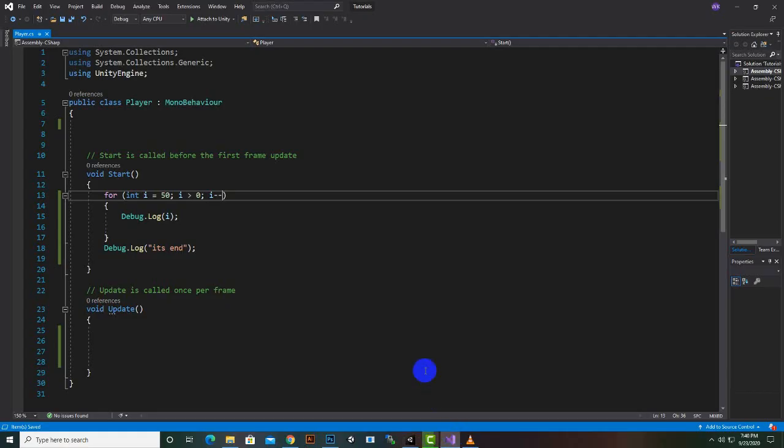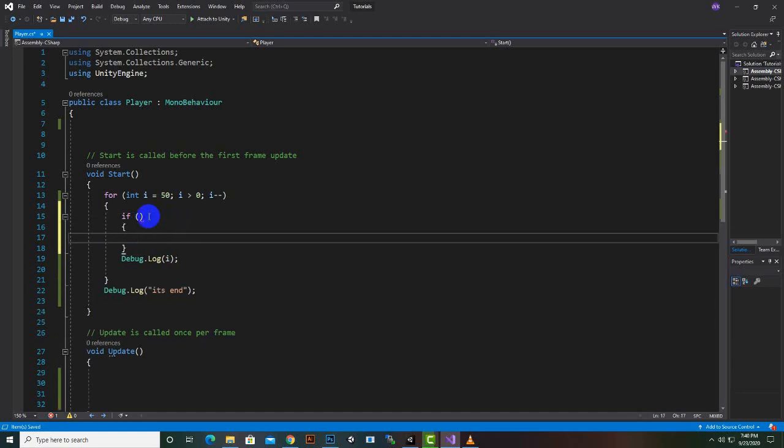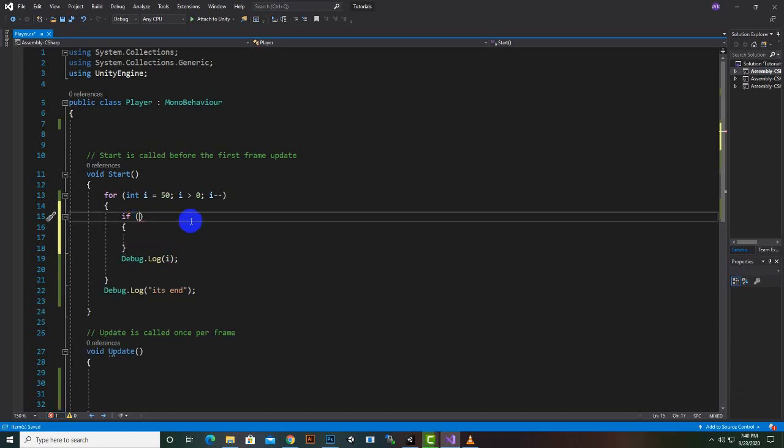So like this we can do a lot of things with a for loop. For example, we want to show only even numbers. How can we do that? For that purpose, in a for loop we can add an if statement as well. In for loops we can use different logic as well, okay. So we will say if, and here in the if we will use the modulo operator.